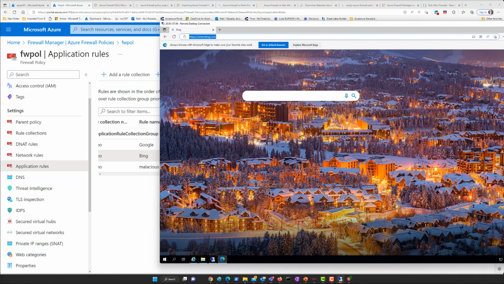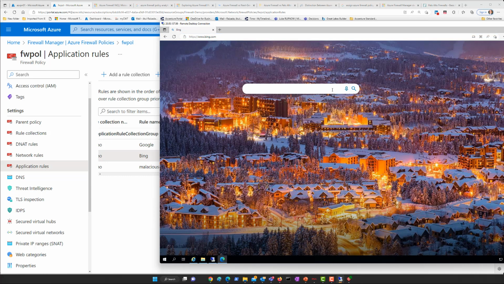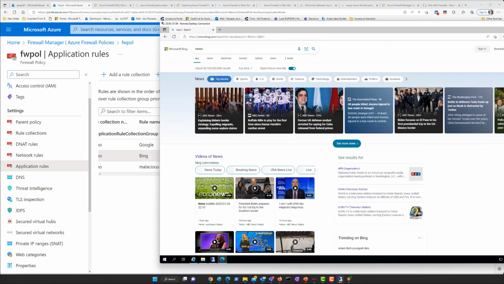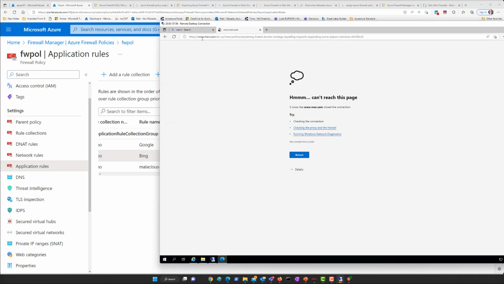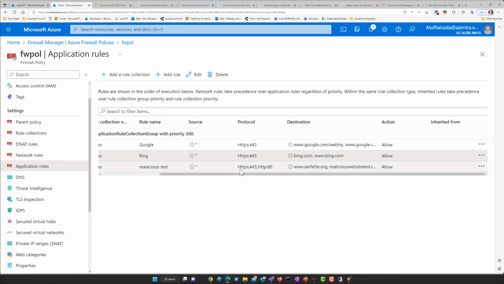And I can go to bing.com or www.bing.com, and whatever is the other option on this site, I can pretty much use it, right? But as soon as I get out of here and go to msn.com, this is not going to work. So I have full URL-based filtering. I didn't do anything else except for allowing the FQDN.